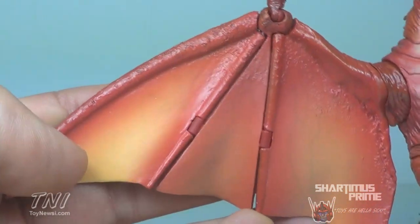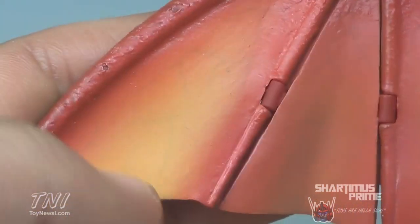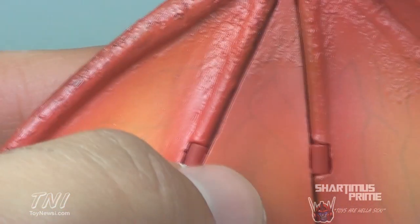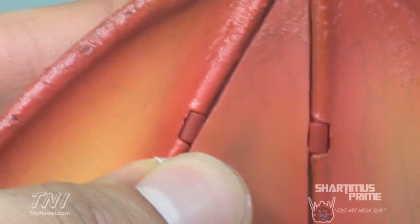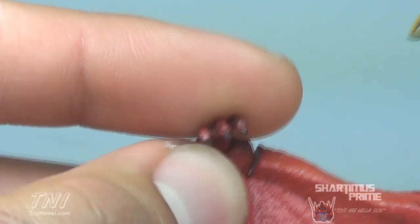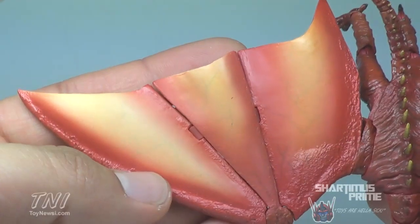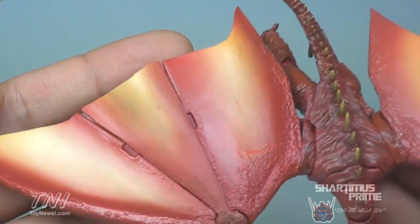That's beautiful. All the nice shading in there. Geez, you can see the blue veins right there. I don't know. The veins are what's really tripping me out over anything else. I'm sure that wasn't that hard, I guess. I don't know, but dang. And all the texture over here, his little hand claw right over there. The back of the wings look great as well. This is just a beautiful piece. I really like this a lot.